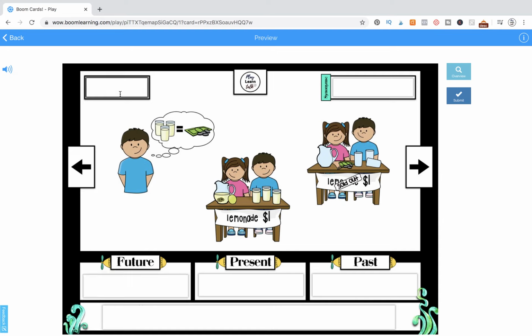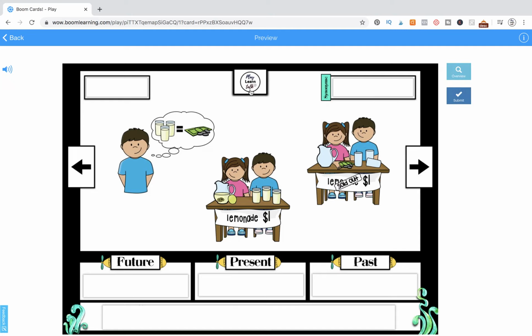Now please note these fill in the blanks are not gradable. I've just left them open-ended so that you can use this as many ways as you like, and I wouldn't want to just assign 2 or 3 synonyms and have your student come up with a different one and have it marked wrong. This also allows them to become very creative with any of the sentences they want to use to describe these pictures, or maybe try the verb out in something that doesn't describe one of these pictures, but something else that they have in mind, okay? So when you press submit, don't expect it to grade it.